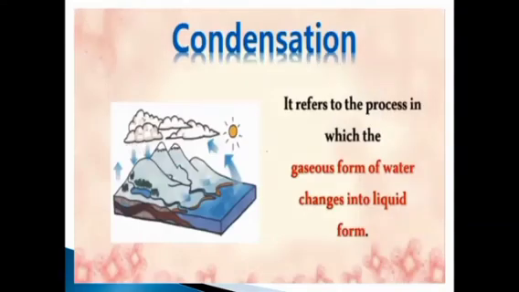Now, we are going to learn about condensation. So, what is condensation? It refers to the process in which the gaseous form of water changes into liquid form. Evaporation means water will be converted into water vapor. Condensation means again the gaseous form of water will cool down or condense to liquid form.